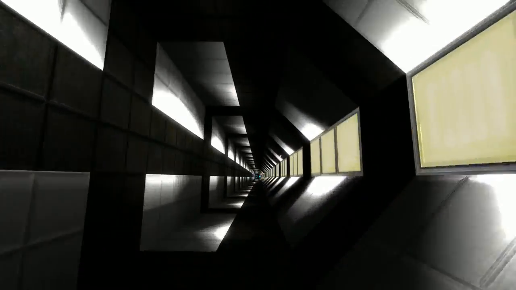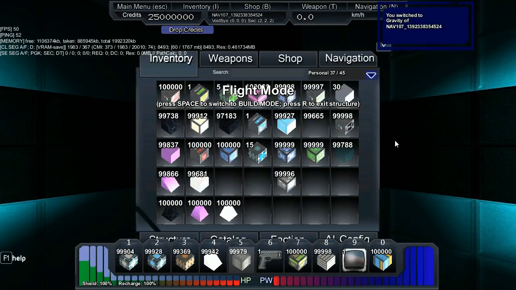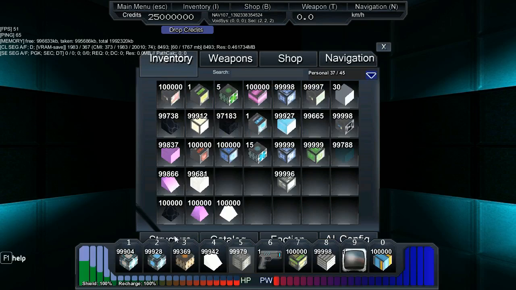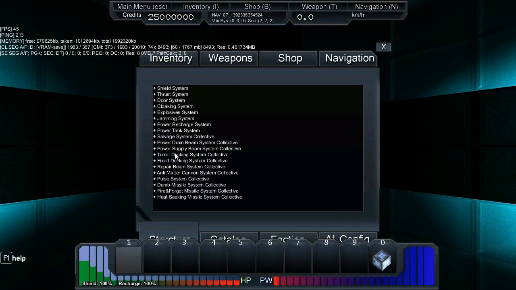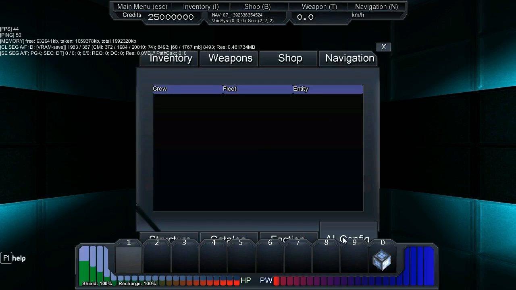Cool, heading down. I just love this gravity elevator. All ships should have this gravity elevator. It's just fun. Okay, right, so we're straight in, and let's show him that thing. Press I and go to the AI config page, and then click on the Entity tab. Oh, there's nothing here. Hang on, I know why. If I go to the Structure tab first, and then Turret Activate All AI, and then go to AI Entity.